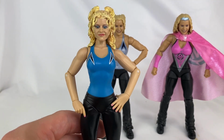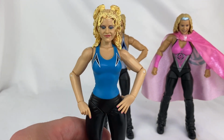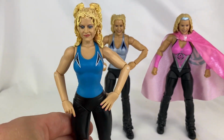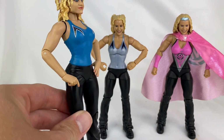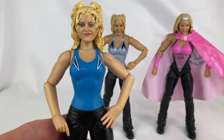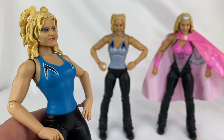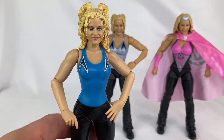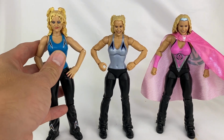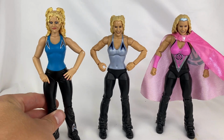I think it's an excellent figure, and I am not a big fan of the Jakks women's figures. I don't think they did a good job on the women at all. But this one definitely stood out as a good one here. I think the body sculpt is cool, even though it was reused multiple times on different females. I think it works here, and I think the face is okay, and the detail in the hair is pretty darn neat. So I definitely think this was a cool figure for the time, and I had it on my Women's of Legends shelf. But in my opinion, that's what this is, a placeholder.